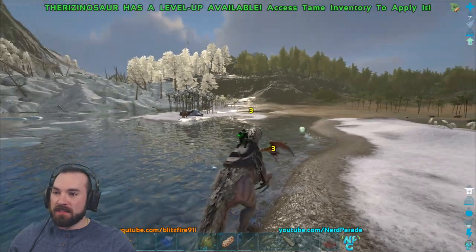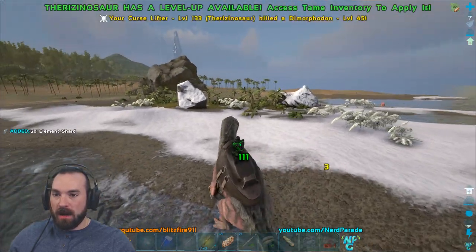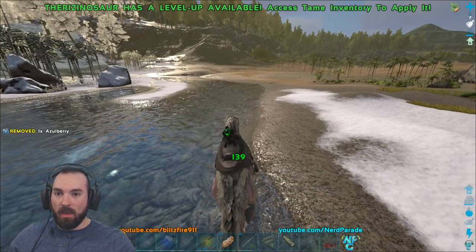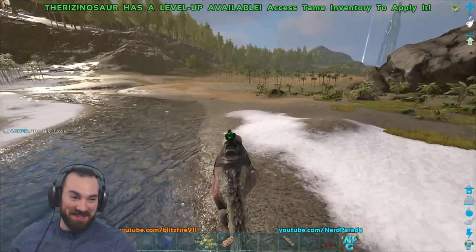Alright, well, since I just murdered a very tameable saber, why don't we go hunting a little bit? Blitz is going to do some farming, I'm going to kill some Dimorphodons, and we're going to find something worthwhile to tame. And we ain't going to waste any time doing it. I'm going to get some biotoxin. Maybe we'll get some Shocky D's out of this deal. There you go. We'll be RPs in just a moment, guys.